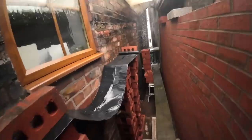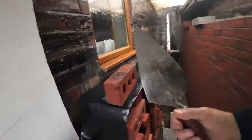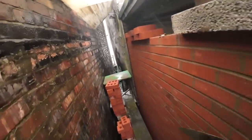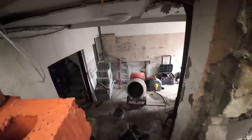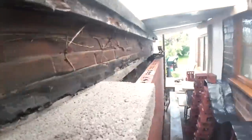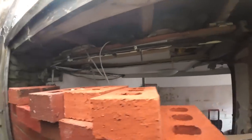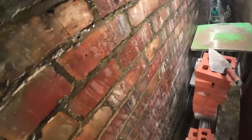It's done well to get this lot done. So yeah, we can work. It's not going to be fun, but we can get it finished. That's the main thing, because I couldn't do this on my own, because the mixer is inside. So everything's going to be bucketed round now through the door, through that little gap and down there. So this is where Alex, who does nothing, comes into his own and basically keeps us working. So let's go and get a break.